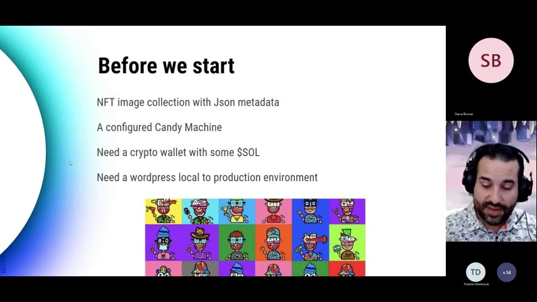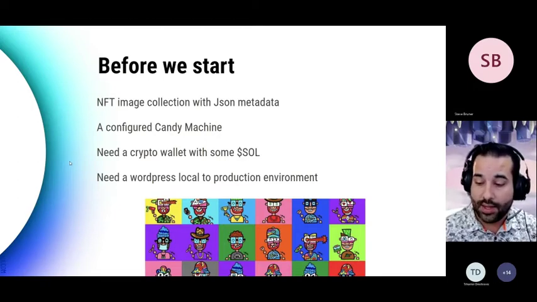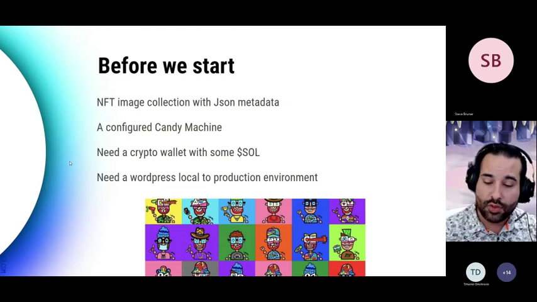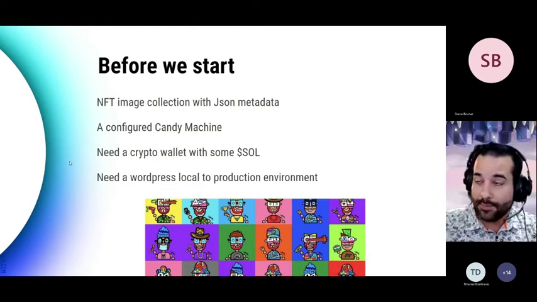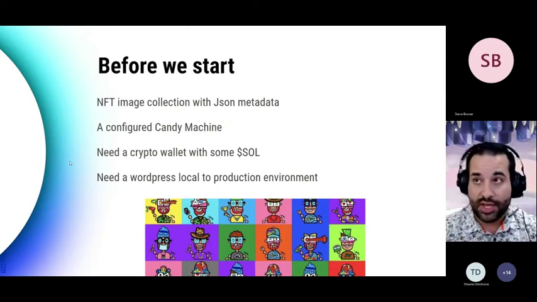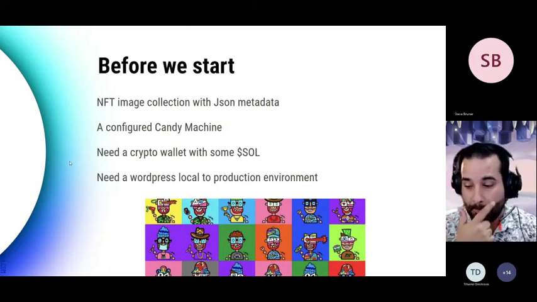We're going to have to develop a custom block. So there's a lot of JavaScript, JSON, PHP code that we have to make. And we're going to need to use a repository, and we're going to have some sort of deployment pipeline. Okay? Because every time you make a change to the candy machine, you have to redeploy.